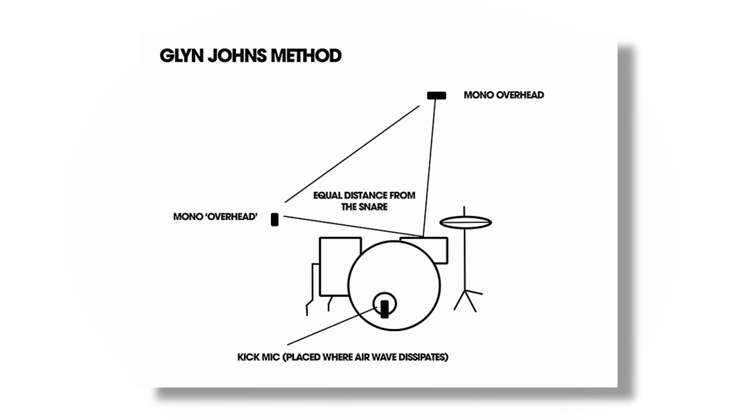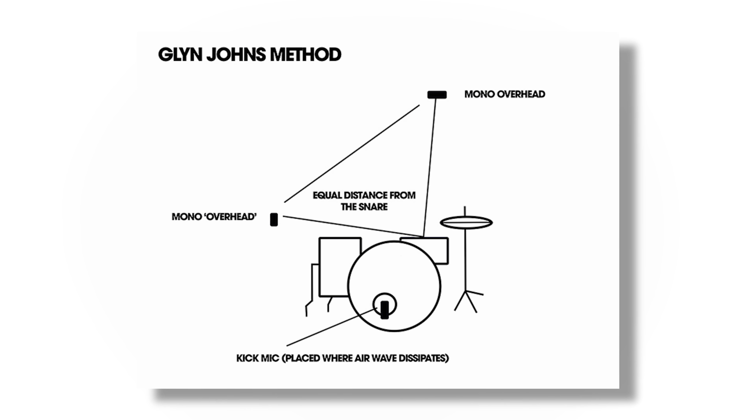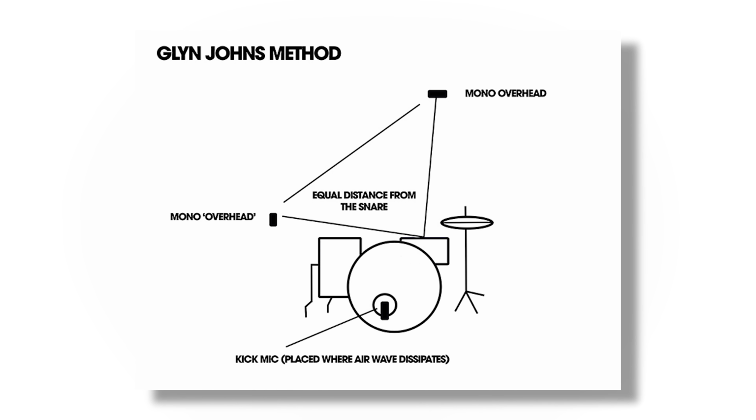The reason why I found that out was because I was doing a 3 mic Glenn Johns thing where I had 1 in front, 1 over the floor tom and ride cymbal, and 1 over the snare and hi-hat. And when I soloed them individually, I found that that one gave me the most even view of a drum kit. Now, if you're going to do 2 mics, you probably would put 1 in front of the kit low down and then 1 overhead. That can work really, really well. But again, experiment, but that's probably what I would do. I'd probably put 1 in front of the kick and then 1 as a mono overhead over the full kit.